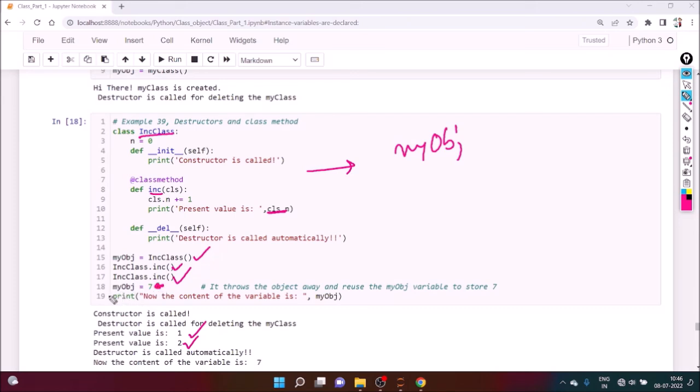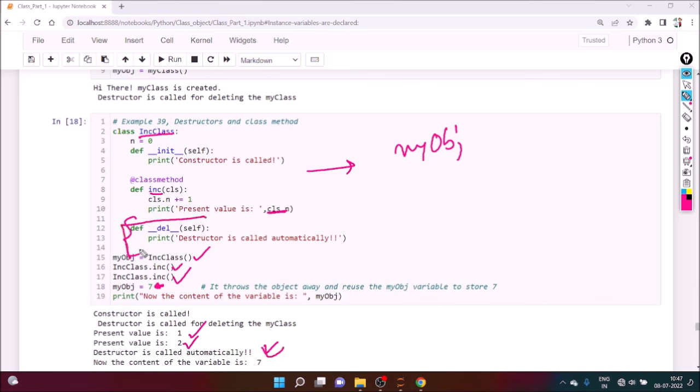Now my object is equal to 7. That means we don't want to use my object as an object; we want to store a simple integer value 7. So automatically the object is thrown away and the destructor is executed. That's why it prints that the destructor is called automatically.